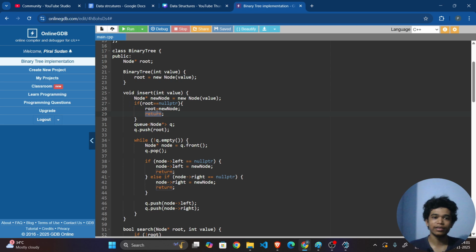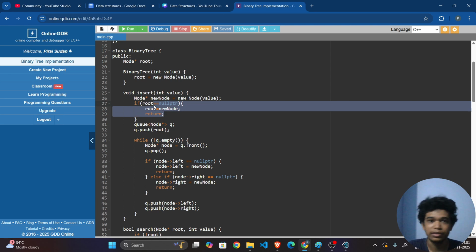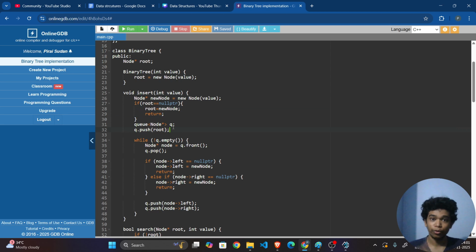You may ask, hey, already we have initialized the root here, then how come the root comes to the null pointer? You forgot about the deletion. In deletion, if we have only root, for example, root value is 10, and I'll be just doing a deletion of 10, then what happens? The root will be deleted and root will be pointing to what? Null pointer. In that particular scenario, this will be helpful. So this is how we want to encounter the edge case. Also, you may come up with some other edge case in my code. If you come up with some other edge case, just comment below. I'll be rectifying them.